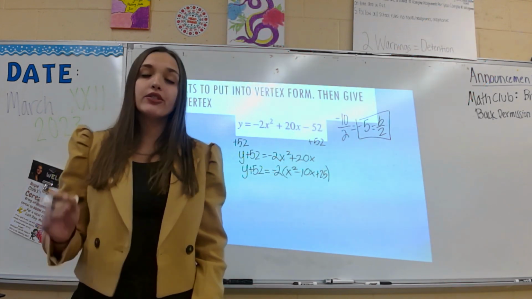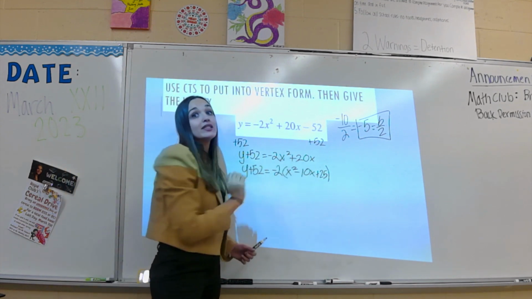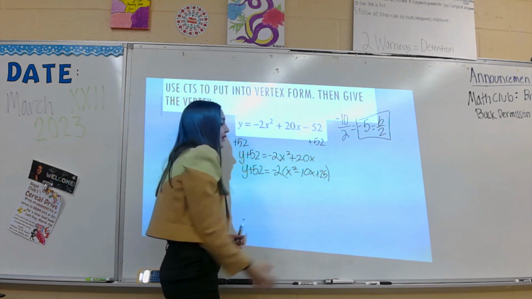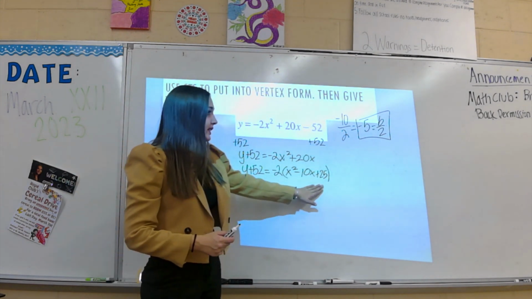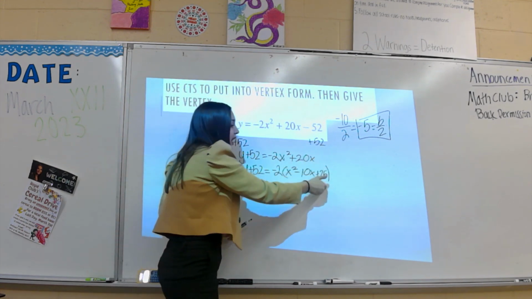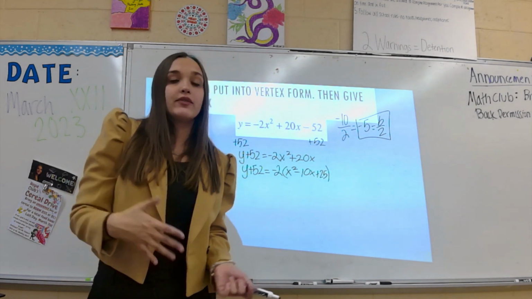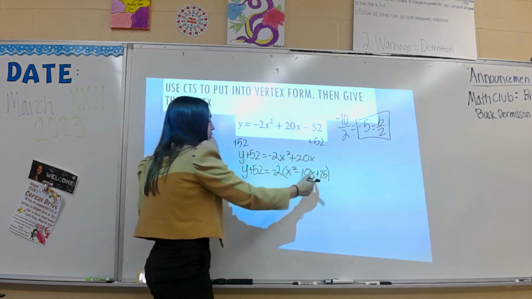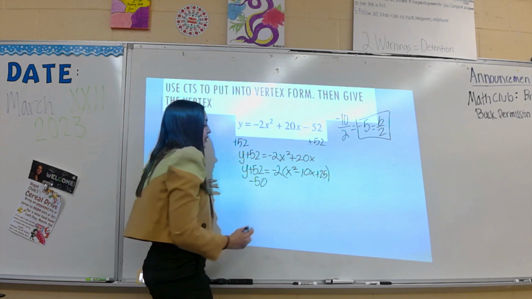Incorrect. The reason that's incorrect is because we're not just adding 25 to this side. We are adding -2 times the 25. So the key point here is to put it inside the parentheses. Put it in there. So we know to do -2 times our 25 to have that balanced equation. So what is -2 times 25? That is -50. So I am going to add a -50 onto this side. I'll just put it down here.